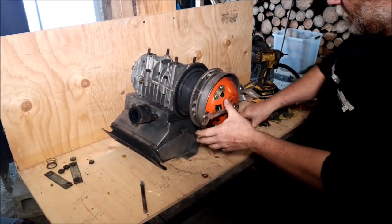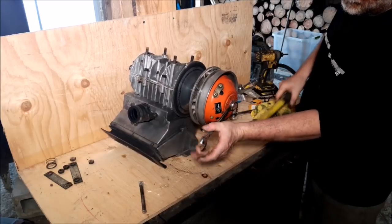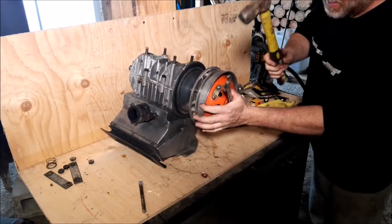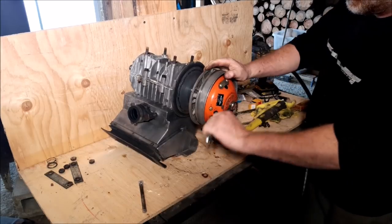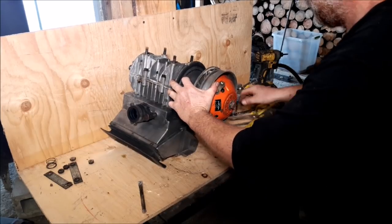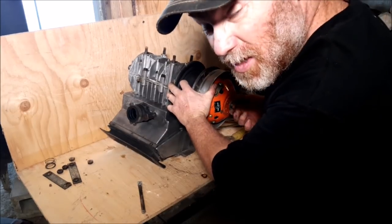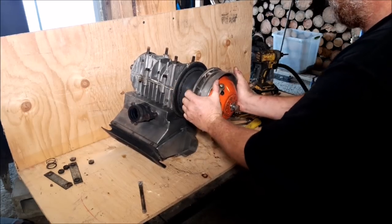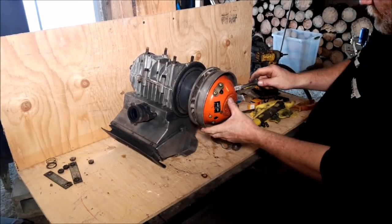We all know a socket's better for doing this, but this is what I'm going to be using. It's also easier if you put rope in the top of the cylinder as well, but this is what I'm doing. Never had a problem doing it this way. So I'll just keep doing it this way, until I have a problem, then I'll switch another way. There. And of course, they always seem to stick.